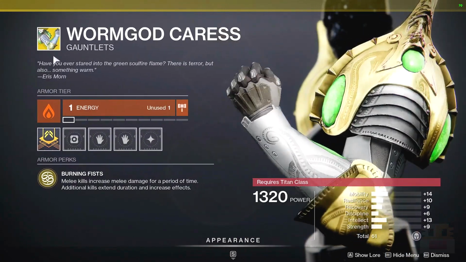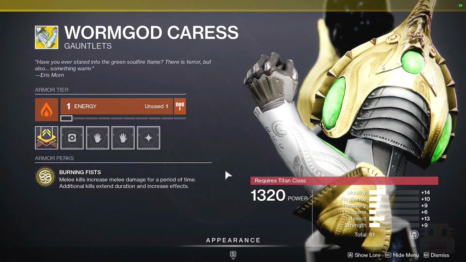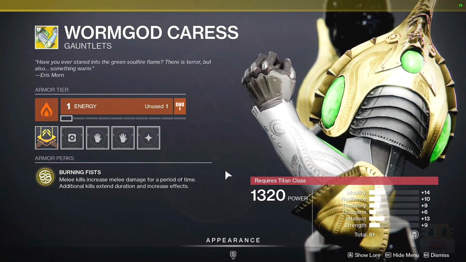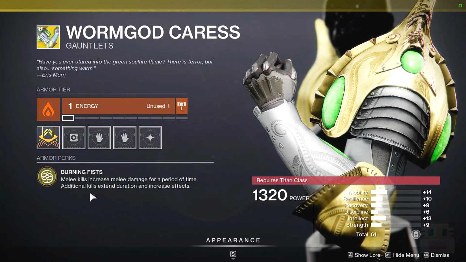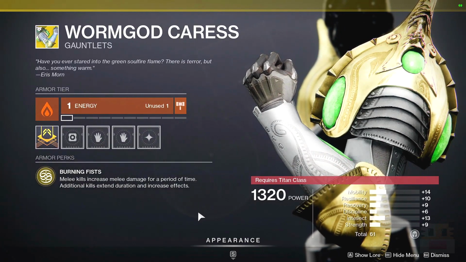Following that, for the Titan exotic, we have the Worm God Caress. This is going to be the high melee damage exotic for the Titans, other than the Synthoceps and that other one as well. There's a few melee ones. Essentially, melee kills increase the melee damage for a period of time. Additional kills extend the duration and increase the effects.